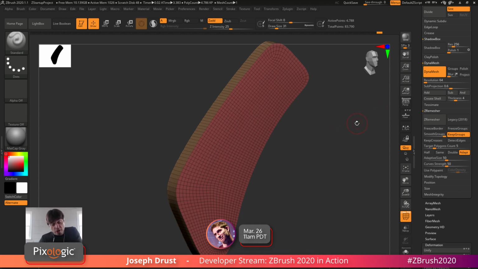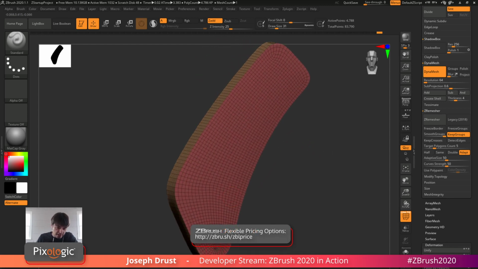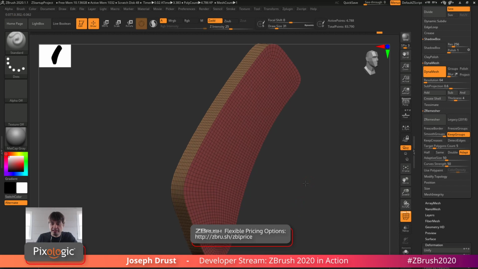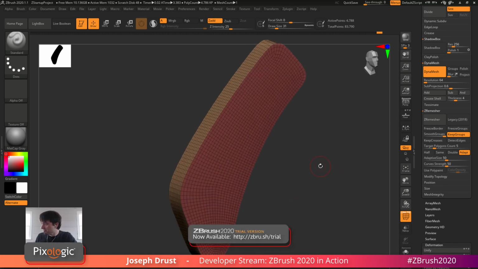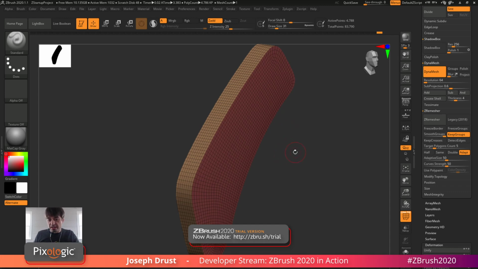It took a second. If I wanted to model this by hand, definitely I could. It's nothing complex, but in terms of processes, using ZRemesher usually is a huge time saver. Sometimes these areas down here aren't 100% perfect, as they probably would be if you were doing it manually. But for a second process that took 1 button click, it does a really good job. So now that I've ZRemeshed this once, it's still a little bit too dense. So I don't want to go in and use this with the ZModeler Brush. These polygons are really still too tiny.